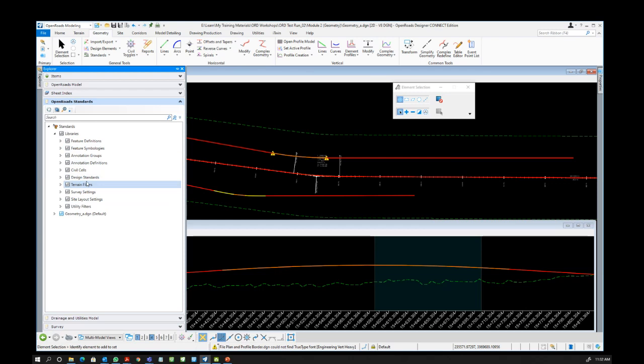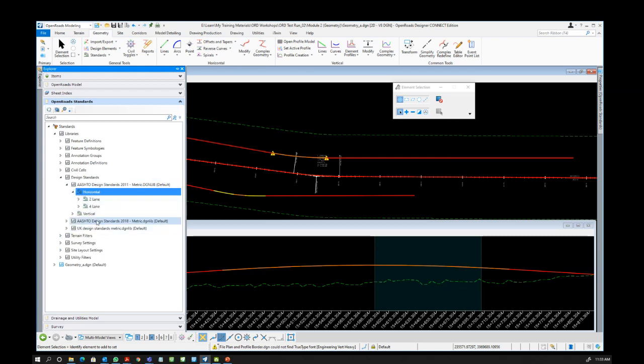Those design standards are intact in your workspace. If you click design standard, as I've mentioned, you have the AASHTO and then the UK. This is saved in a DGN-lib, which you can customize in the workspace.